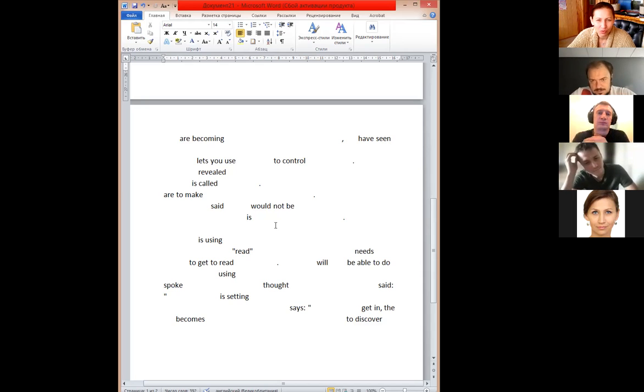Any idea what is the topic of the article? What can be the nouns here? About some technology. Computer, maybe. Why do you think it's technology, computer? By what words? Because something is becoming, then it gives us some opportunities, and then we see how it changes the world. Okay, interesting.